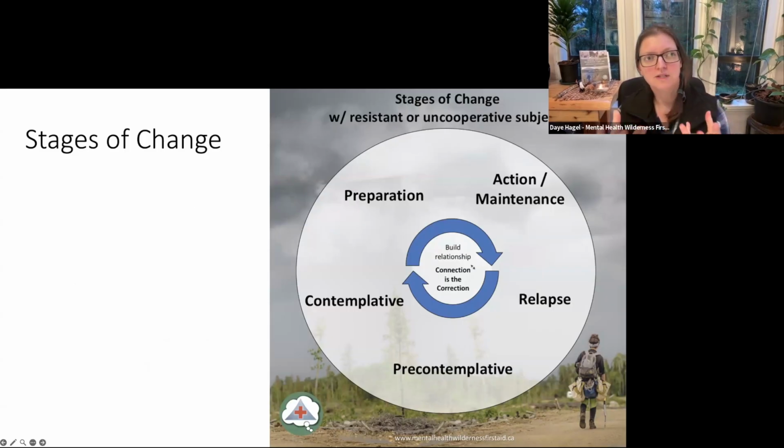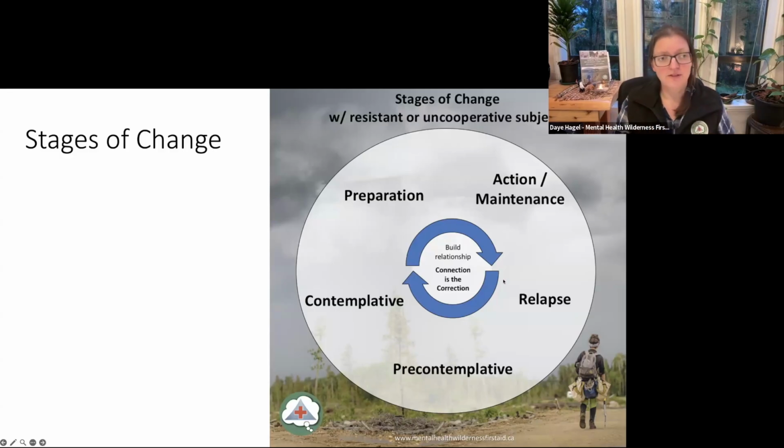And the researchers wanted a way to describe where people were at in their journey with wanting to change significant behavior. In this case, an addictive behavior, right? So they came up with this model called stages of change. Depending on what version of the model you look at, it has 5 stages or 6 stages. And it's still very commonly used today in addictions and substance use or substance abuse counseling, right?